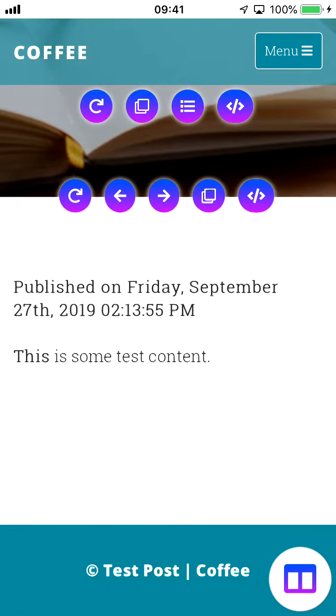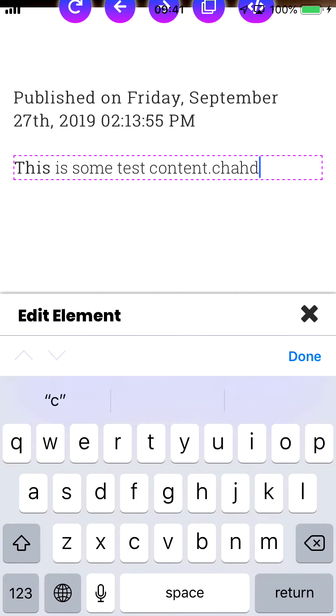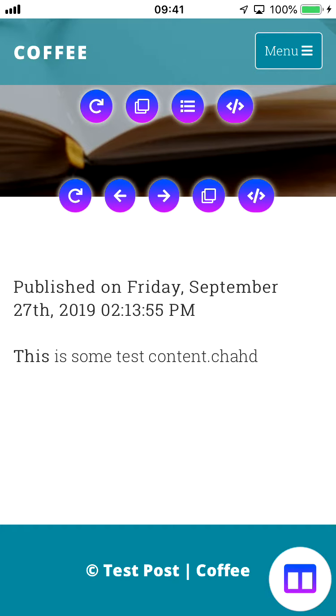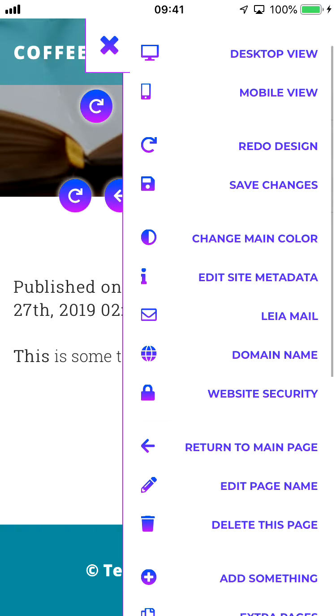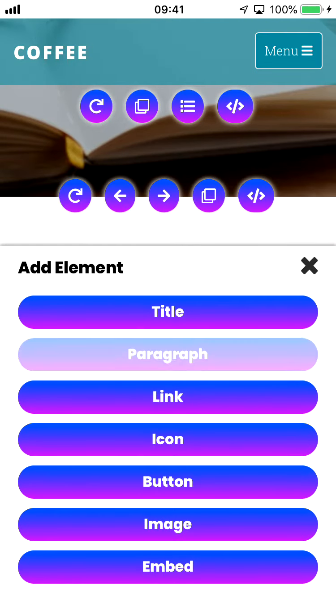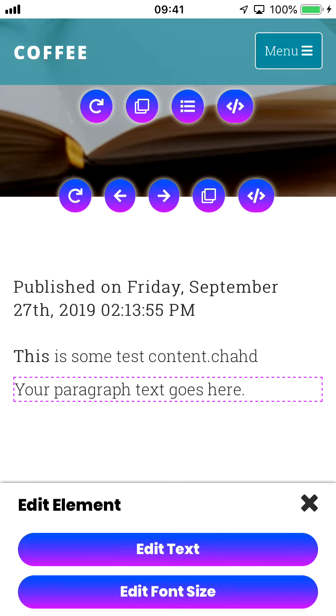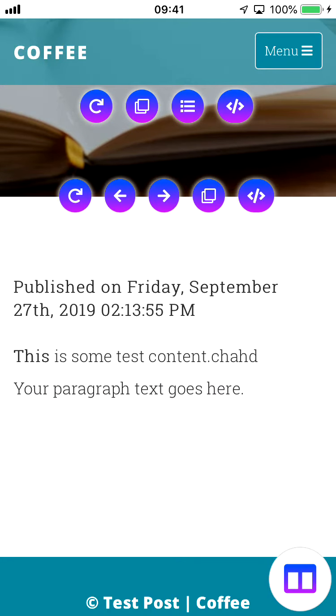So if we scroll down, this shows us our actual content. You see that this is strong or bolded, and then you have the rest of the content. If we wanted to change this, we can just tap on it, click edit text, and type some stuff. If we wanted to insert other content, just like anything else, we can tap on this, scroll down to add something, and let's say we wanted to add another paragraph to the post. We would tap right here to insert that, and now we've got another paragraph that we can use and edit in our particular post.